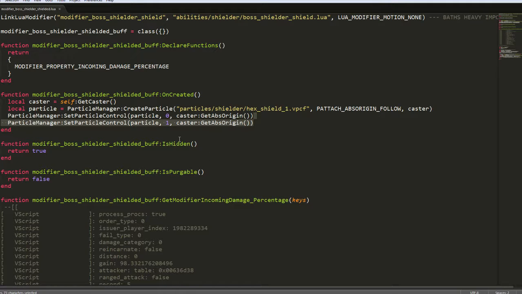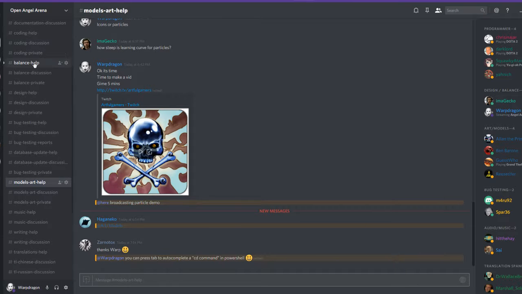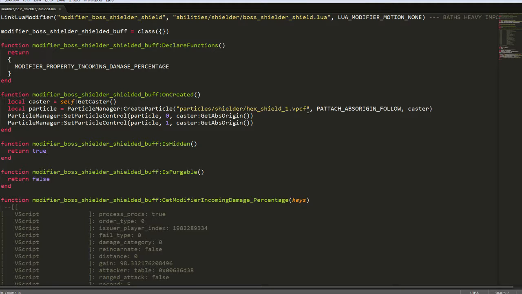You may or may not need to identify multiple control points at any given time, but I doubt that's going to come up. But if it does, be sure to let us know what you find out, because I don't know why you would need multiples. If you had a system like a laser, or lightning, you would need two. You could attach one to the target and one to the caster, the entity that is casting the ability. That's a little bit more complicated, and I'm not going to worry about it. But it's pretty cool anyway that you can just create these particles.